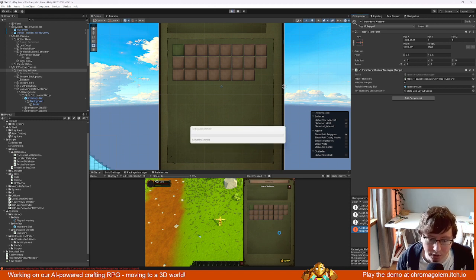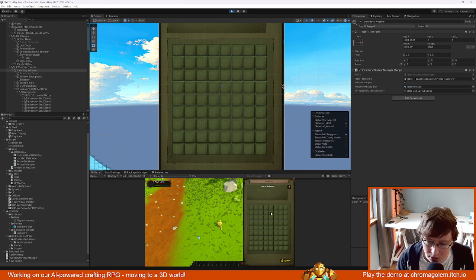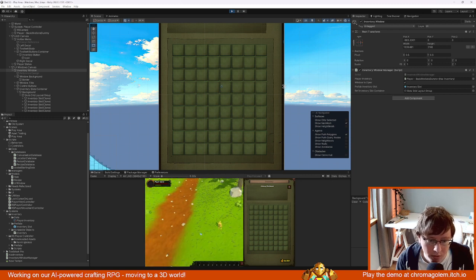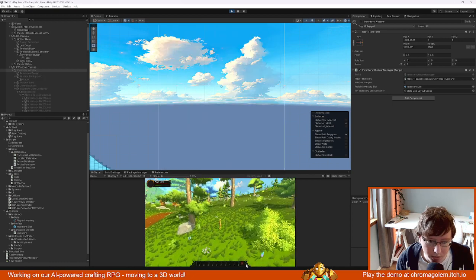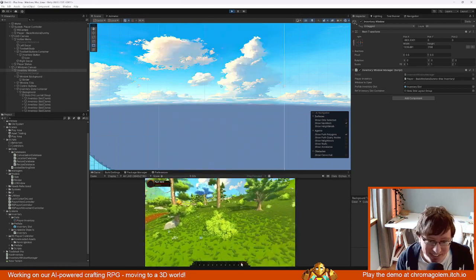Let's try that again. It should clear this out and draw 72 green ones. All right. It does. Cool. And we can, oh right, we didn't set up the close button yet.